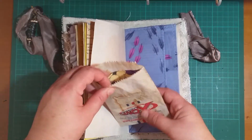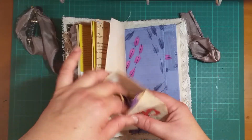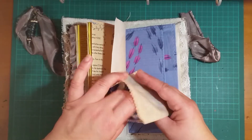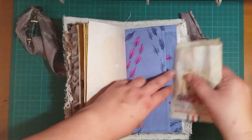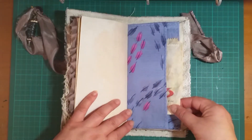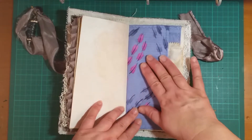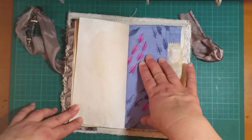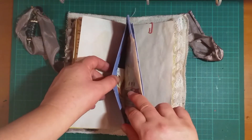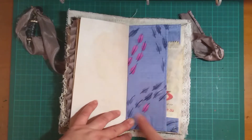In the centre of the pocket I've put some scrap flower fabrics as well, same as the last journal — I think they're different fabrics though; one might be the same. So this is a fabric covered pocket — I've just taken some thick magazine page and covered it with fabric and stitched around it.